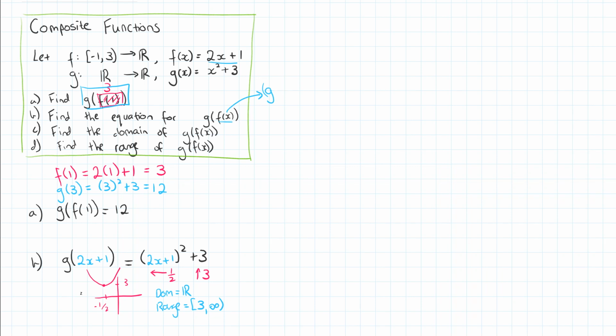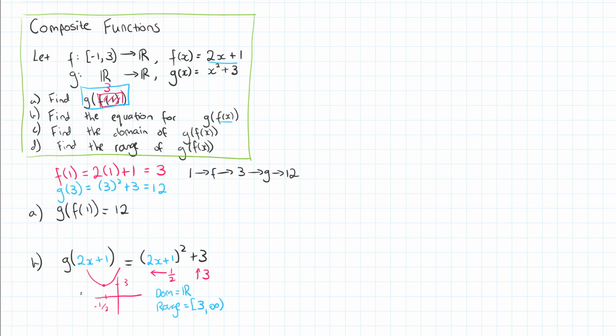So to draw some function machines, you need to think about a conveyor belt and what's going in first and what's going into what and out of what and in what order. So let's think back to the start here, when we substituted in the number 1. 1 went into F first, then we got that answer, and then we put it into G. We substituted in 1, we got an answer of 3. We substituted in 3 into G, and we got an output of 12. So if we think of this as a conveyor belt, we substituted in 1 into F, got an answer of 3, which we subbed into G and got an answer of 12.